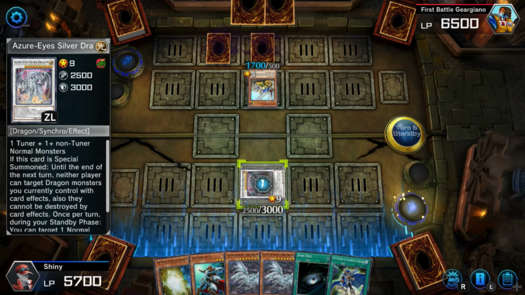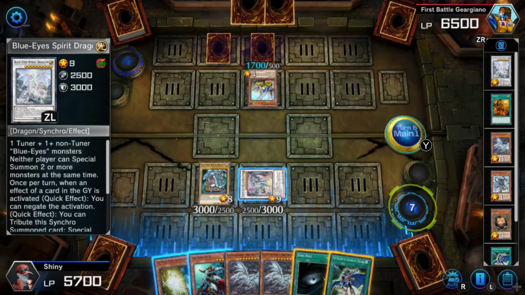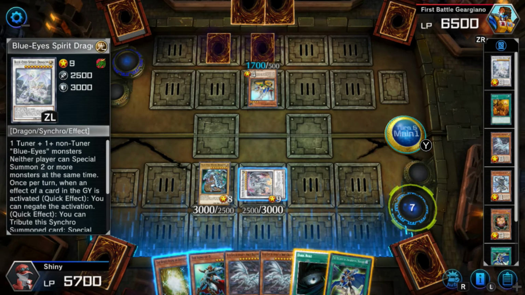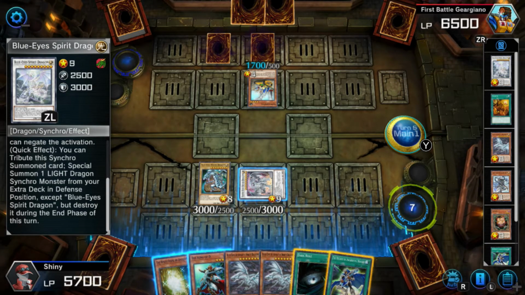So Blue-Eyes Spirit Dragon's effect, as you just saw at the very end, here's the Blue-Eyes coming back. If you synchro into a Blue-Eyes Spirit Dragon, and then you tag out as a quick effect in your opponent's turn to protect it, like what I just did, you can tag it into Azurai's Silver Dragon, because it fulfills the criteria for its effect. It has to be in defense mode, my bad, sorry. But then it says, but destroy it during the end phase of this turn.